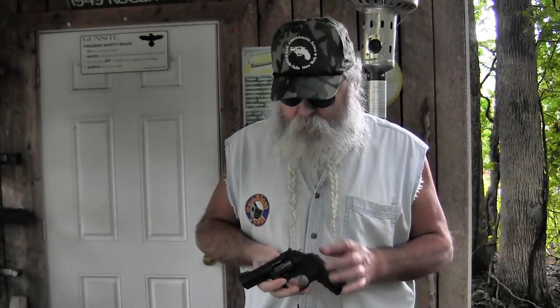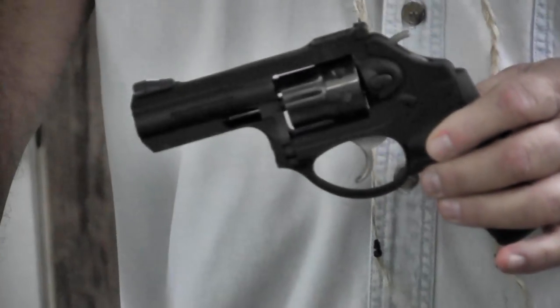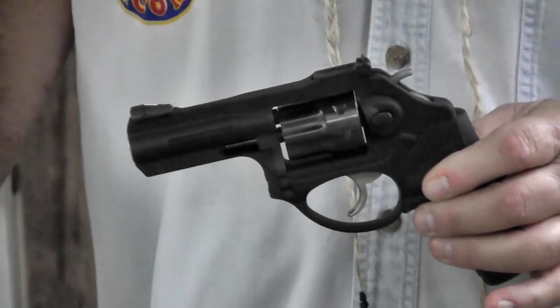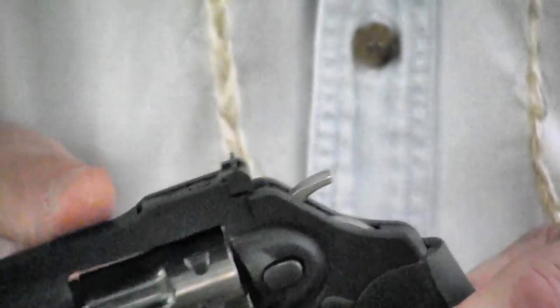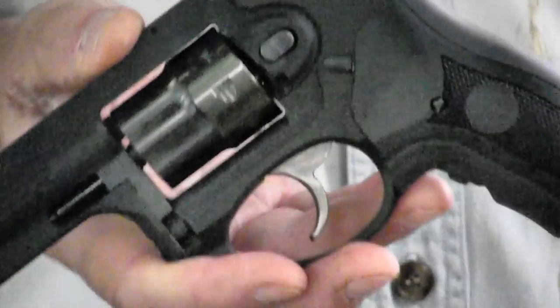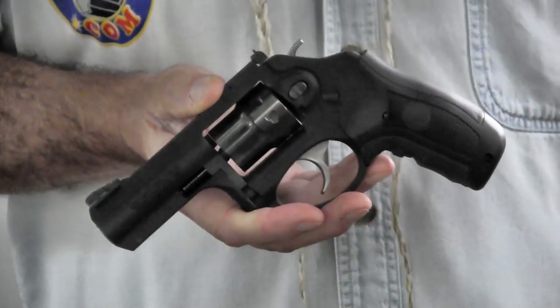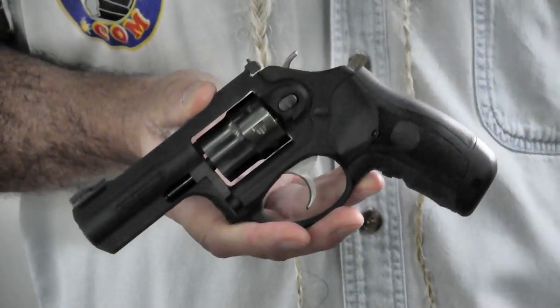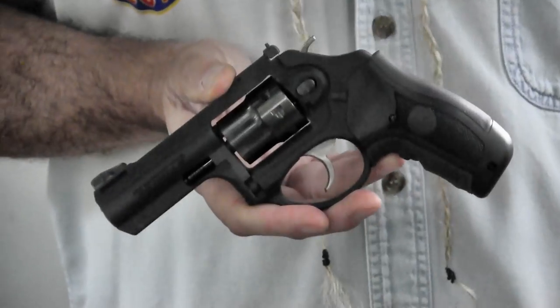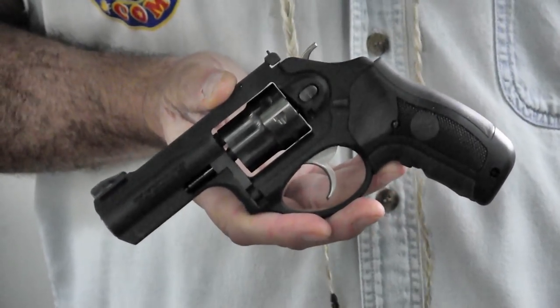It's got a nominal 3-inch barrel, has adjustable sights, which is kind of important on a .22 long rifle that you're going to use for something that might be used for hunting, maybe a squirrel or a grouse or something for the camp meat, popping it for the pot. The adjustable sight lets you adjust the sight to fit whatever ammunition you're using, and that's really handy on a little gun like this. And it's a lightweight little trail gun, has enough heft to shoot well, but it's light enough to stick in your pocket and carry in a nice little holster.